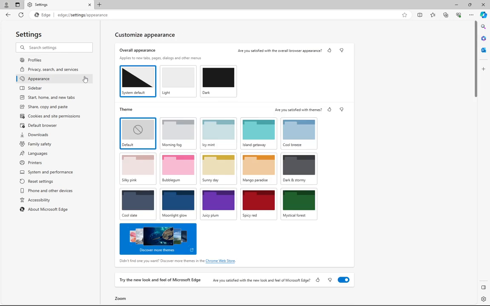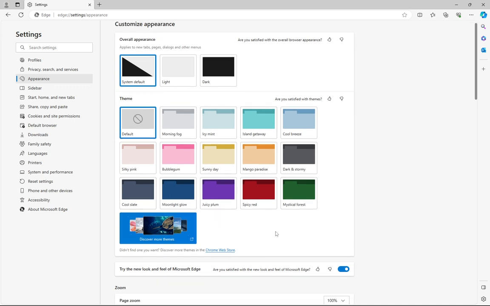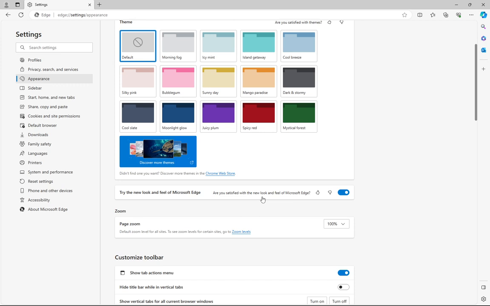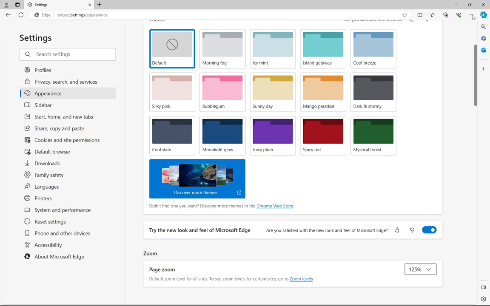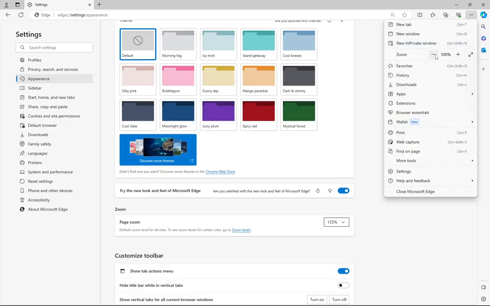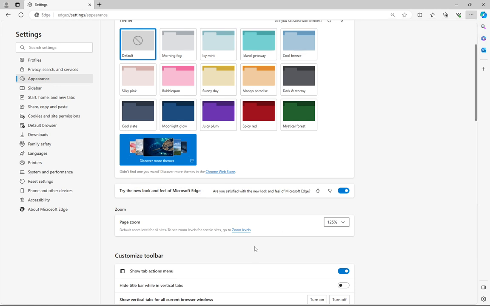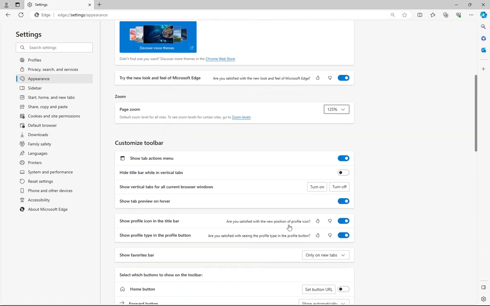Now, also what I'm going to do is I'm going to change the appearance. Now, one thing that you can do is you can go and change the color so that you can see the different profiles in different areas, but I'm not too worried about that. Now, what I'm going to do is I'm going to change the page zoom here to 125, because that is the zoom that I like to use for all of my presentations. That's entirely up to you. You don't have to do that.